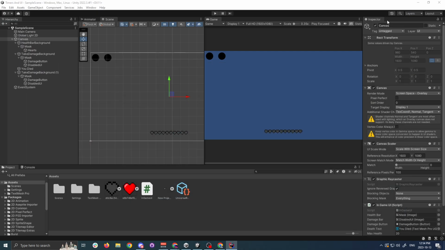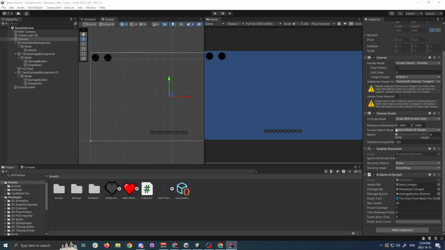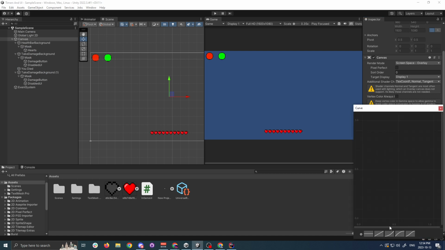Anyways, this is ready to go at this point. Back in our canvas, let's quickly change our variables. Our death anim time will take 5 seconds to animate, and then we can have a timer. It's going to work like this, just this simple preset. It'll start slowly, and then it'll come in quicker. Or let's actually change it to be like this. No, like this is better. So it'll slowly fade in, and then it'll fade in a lot quicker. And just like that.